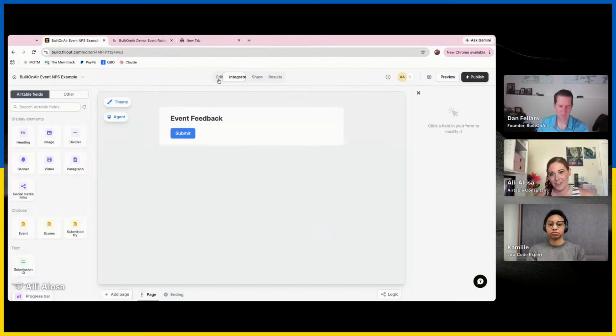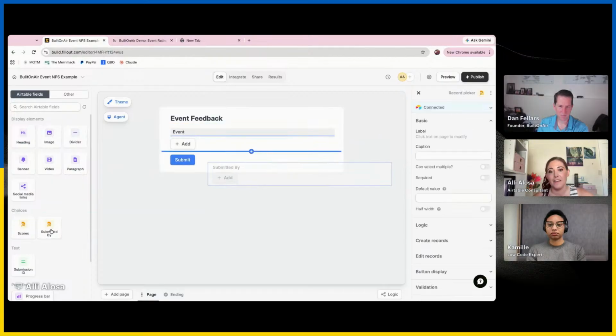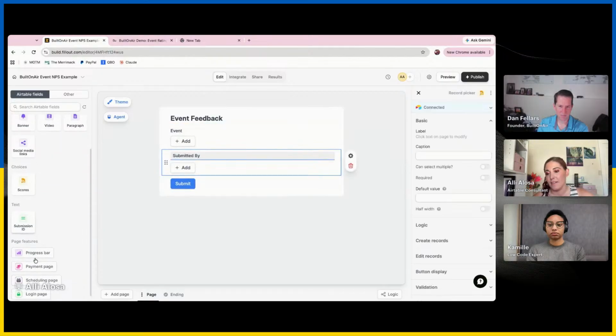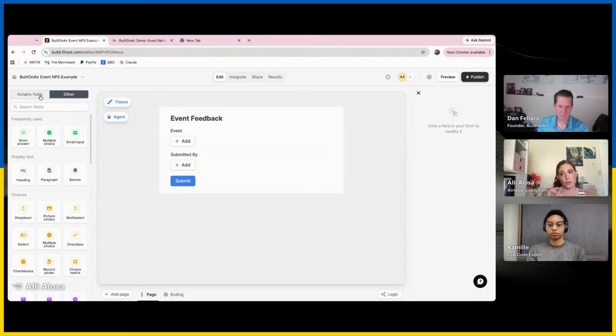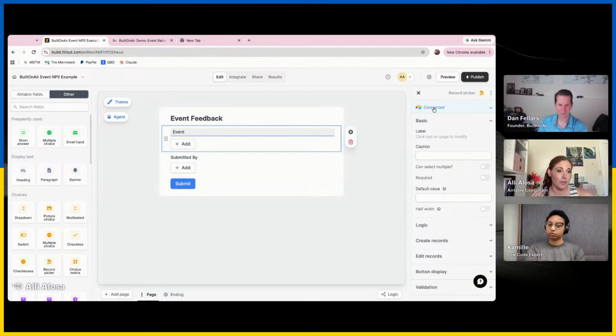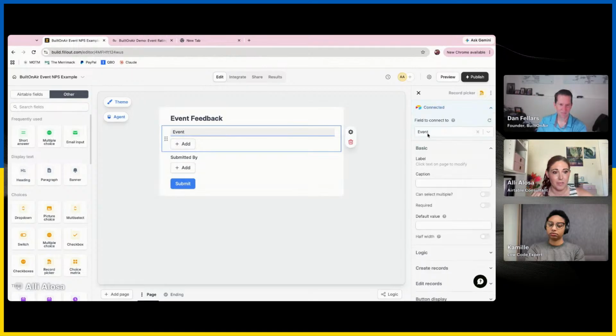So we're going to go edit. I'm just going to throw in the event and submitted by, and then I'm going to throw in other fields. The cool thing about fill out, this is kind of like a demo of other things you can do in fill out, which I find super, super helpful. You can connect these fields to Airtable, right? So that's connected to my event field.